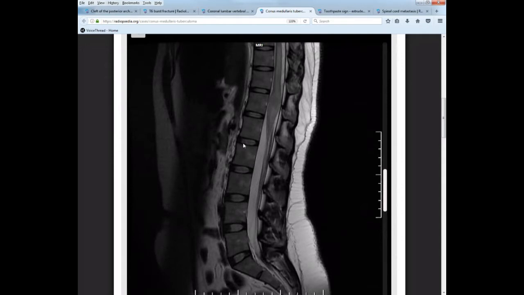I do want to skip ahead and just show the discs here. So you see the darkened area around the outside, and then this lighter area on the inside. So those are your two different layers of your discs, the intervertebral discs. The innermost layer, this lighter area, that's your nucleus pulposus, and the darkened outermost area, that's your annulus fibrosus. Okay, so the two different areas you can see. On this, the darkened is the outermost, the annulus fibrosus, and the lighter is the innermost nucleus pulposus.